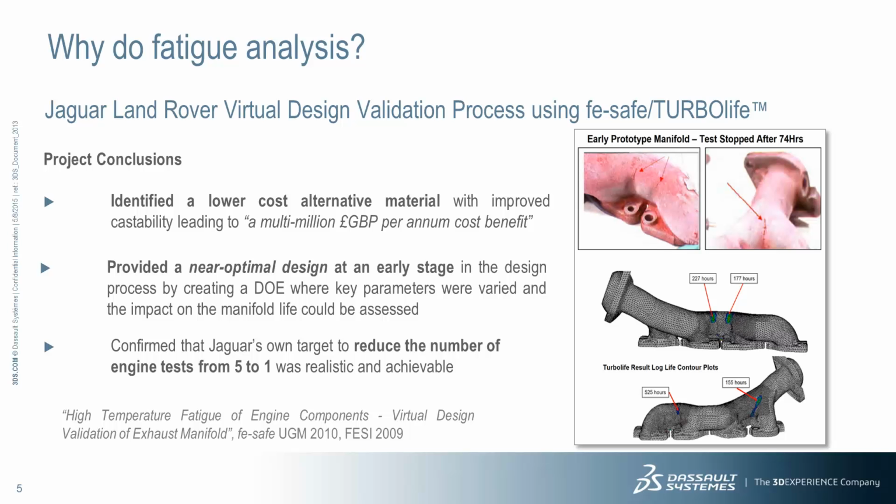The project enabled the engineering department to identify an alternative, cheaper material, and FESafe enabled the engineer to create a near-optimal design early on in the design process. As a direct result of this project, the company has reduced the number of prototype tests they have to do on exhaust manifolds, leading to huge cost and timescale benefits.